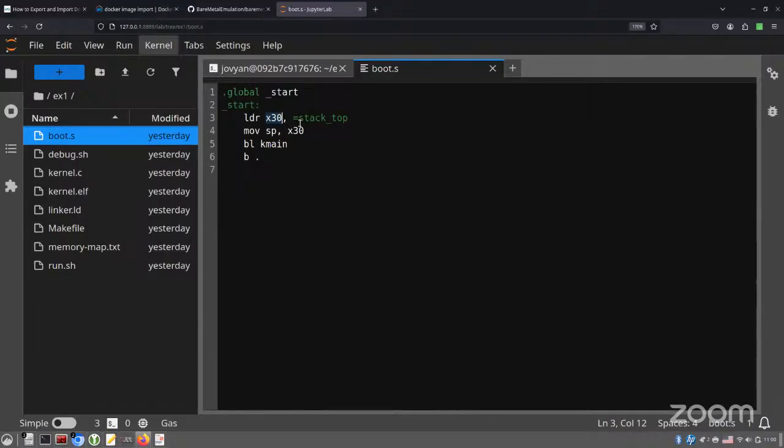Yeah, it's like R, but there is a specific register on ARM, which is the frame pointer register. It has two names. It is simply called FP, so that will work if we replace X30 by FP. Or there is also another name, which is R11. So if you use R11, then you'll be setting the frame pointer with the stack top symbol.